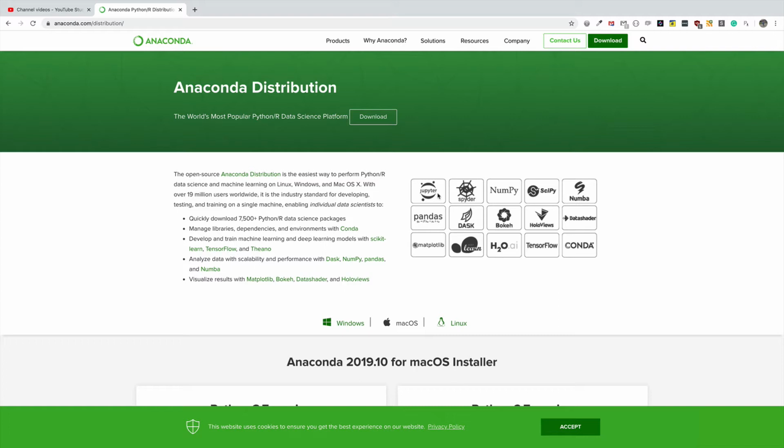Now you might be wondering, okay, what if you already have Python on your computer? Yes, even if you have Python on your computer, it is still going to be very beneficial if you installed Anaconda, because it will help you to create virtual environment. And I'm not saying it is only Anaconda which makes it possible for you to create virtual environment.